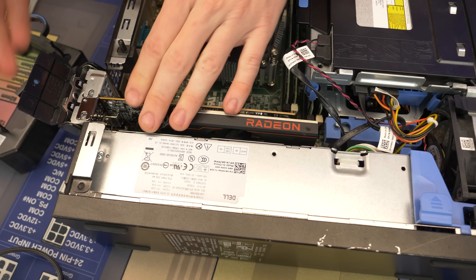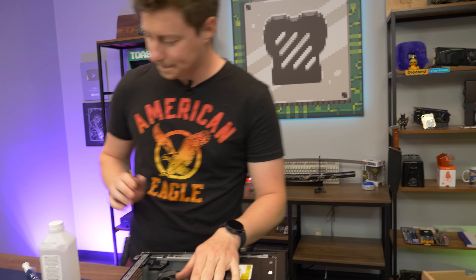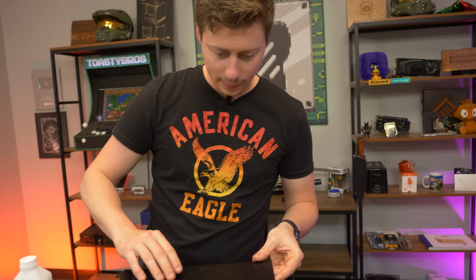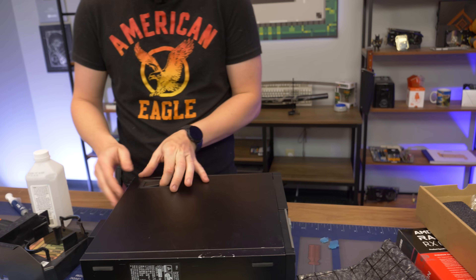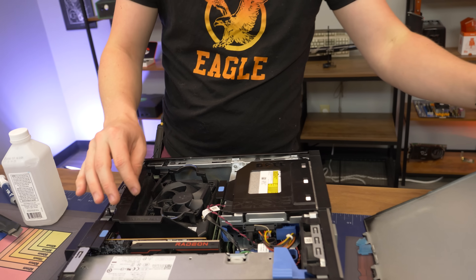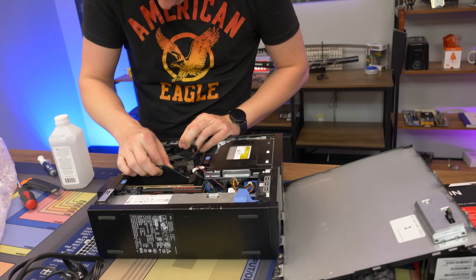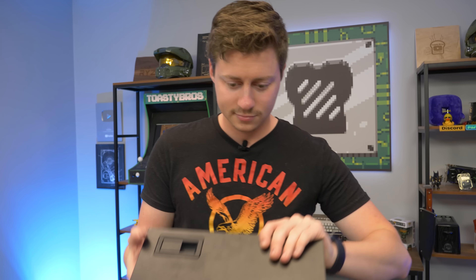I keep saying I'm excited — I'm getting excited if this actually even works. There is a chance. Some newer AMD cards have issues in these Optiplexes just because the BIOS doesn't support how it runs. This is the latest hardware from AMD right now, so there is a slight chance hardware-wise it might have some issues. A lot of people may not advise you to do this because of the whole Gen 3 thing, but we love Optiplexes — they're so cheap. Maybe the offset in performance from Gen 4 to Gen 3 is worth it just because of how cheap the Optiplex is, and that's what we're here to prove.